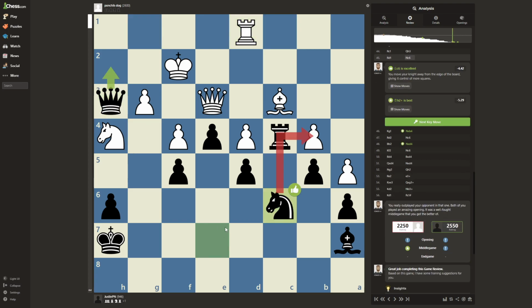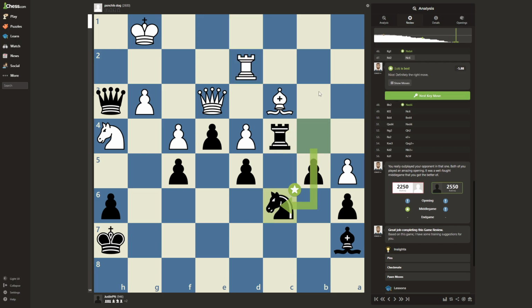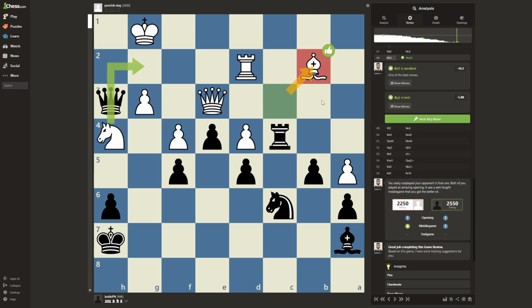After some moves, the knight is coming in. So king moves up, takes a free pawn. Rook goes there, knight goes back, putting pressure on this square. And now, this isn't a brilliant move, but it's the best move in the entire game.